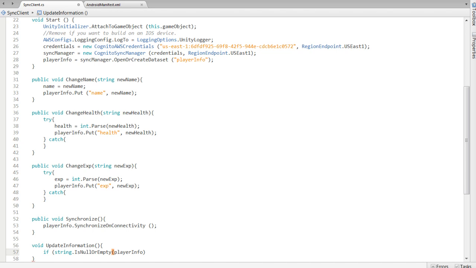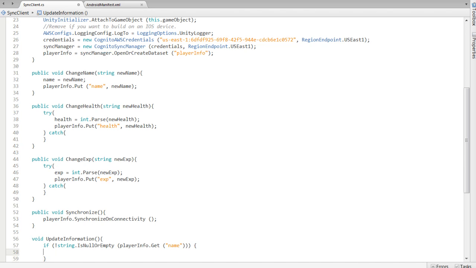So if playerInfo.Get, if we want to get some variable, we're going to begin with the name. If playerInfo.Get name is not null or empty, I'm just going to put an exclamation mark here. We are going to retrieve it and put it into the variable name.